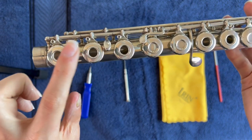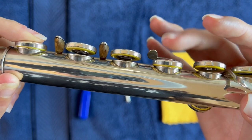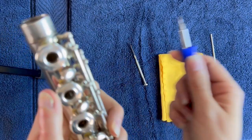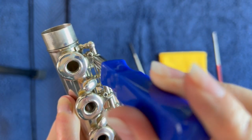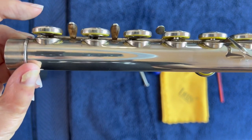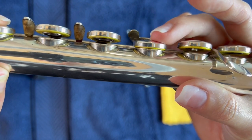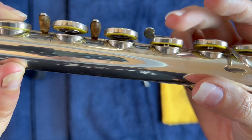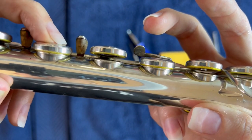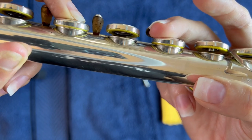So let's go on to adjusting screws. These adjustment screws are going to determine where this key sits whenever you push it down. So let's wonk this up — we're going to twist to the left. Same principle: lefty loosey, righty tighty. Now whenever I push this down, you see that's way out of alignment because I did a whole lot. We need to get that to sit flush. If you notice your flute is not being flush like that, that probably could be adjusted slightly with the adjustment screws. The adjustment screws on this side will always go to this key here.